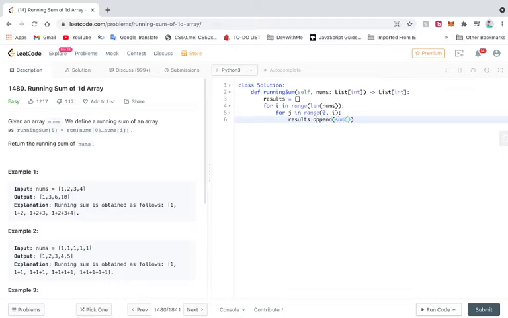So then here we're going to say sum of, for h in range of 0, comma i.